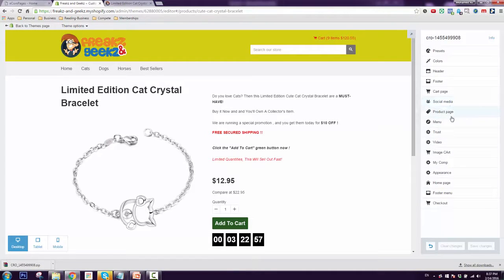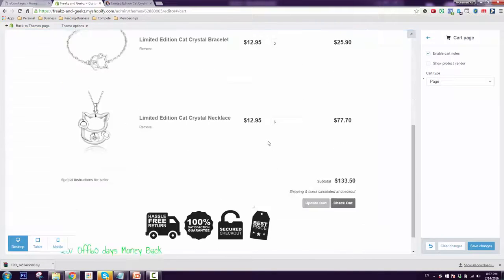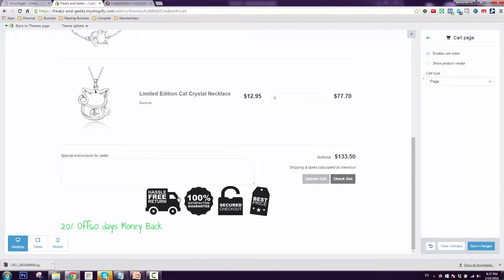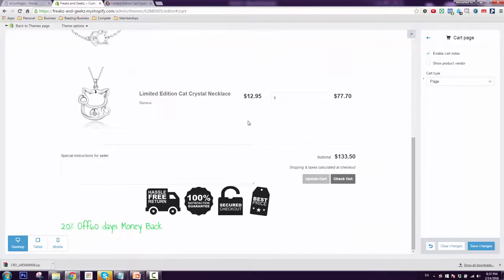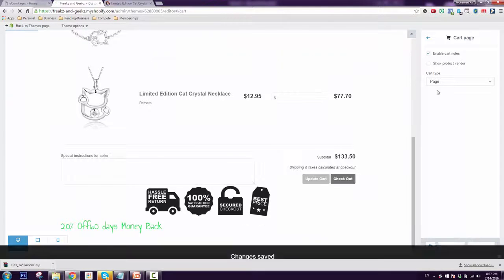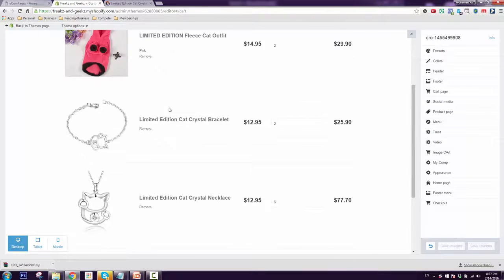My cart page, we talked about the cart page. My cart page is right here. So this is a drawer. Let me select page now, and if I hit add to cart, you will see my cart page. It has my text. It has my banner here. If we add more banners, if we add a banner at the top, we can do that. So everything again guys is customizable, and this is just a glance of what we can do with eCom pages.